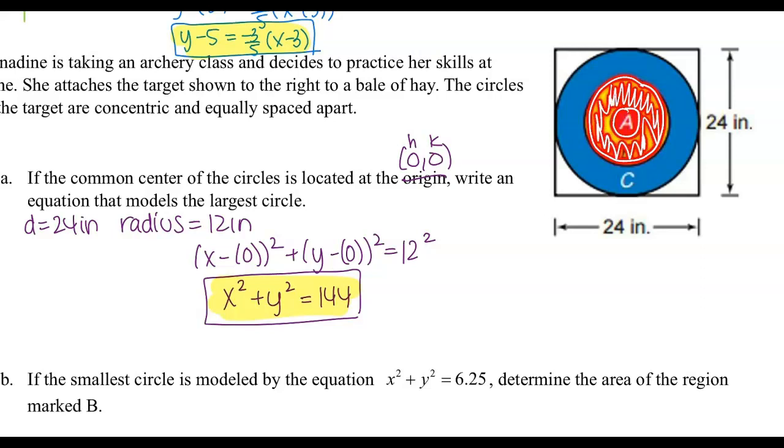So let's think about it. What are we going to do? Well, I know for sure once I find the area of this circle, I could subtract it from the whole circle of B. Once I do that, I'd be able to find just that yellow shaded area. But I need to know a few things first.